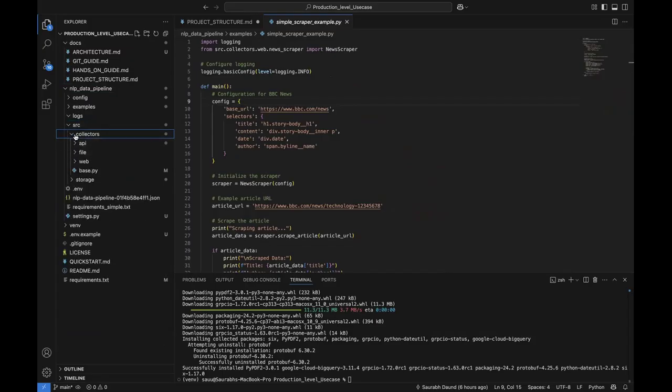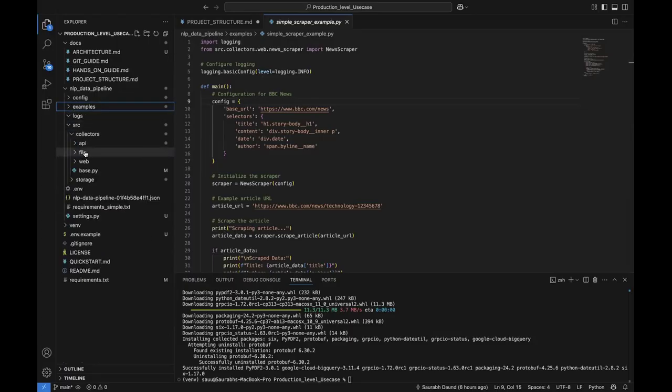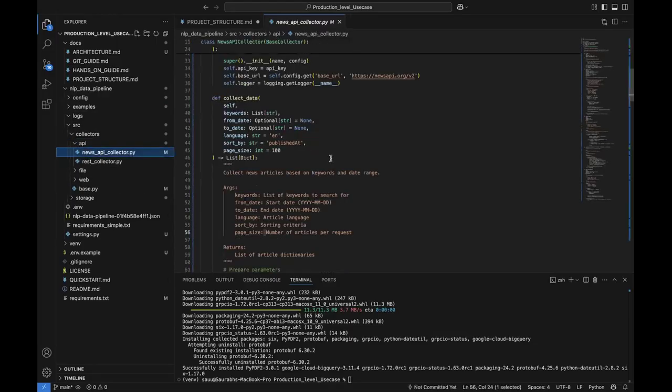Okay, now we are into the collectors. See, in the collectors, what we have now. Whatever example you did, it was a very simple thing: you went to the project examples and simply created a .py file. That's it. But that is not how it works in production. See, guys, how we have created the proper structure. Collections are there, collectors are there, meaning data collectors are there. What are the different ways you are collecting the data? API, files, and web scraping. Now if I go to the API, you will see you have the whole collector over it. I hope you understood this simple part, right? How exactly we are doing it, and the different ways we are collecting the data.